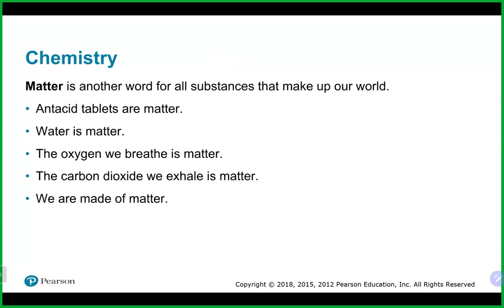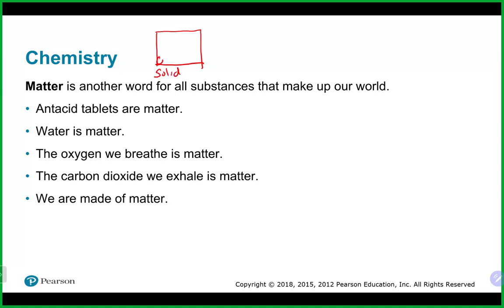Now, one of the important things about chemistry is matter, and matter is basically everything that makes up the world. It has mass and occupies space, so it is pretty much everything. When we talk about matter in chemistry, there are three states of matter that we oftentimes deal with. For example, we have the solid state of matter.